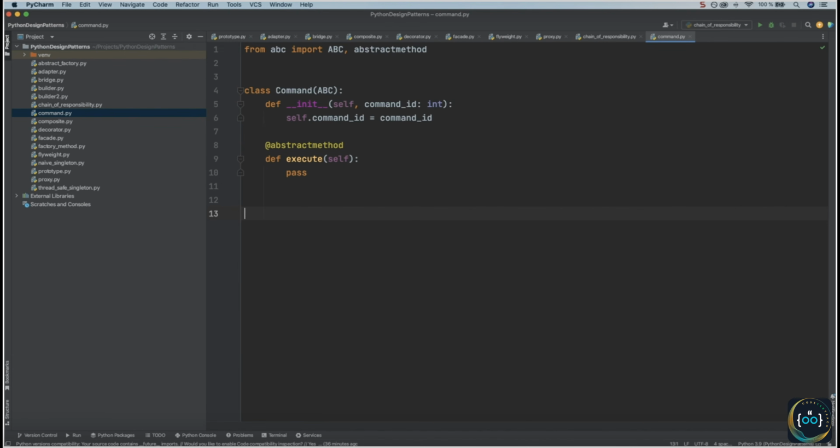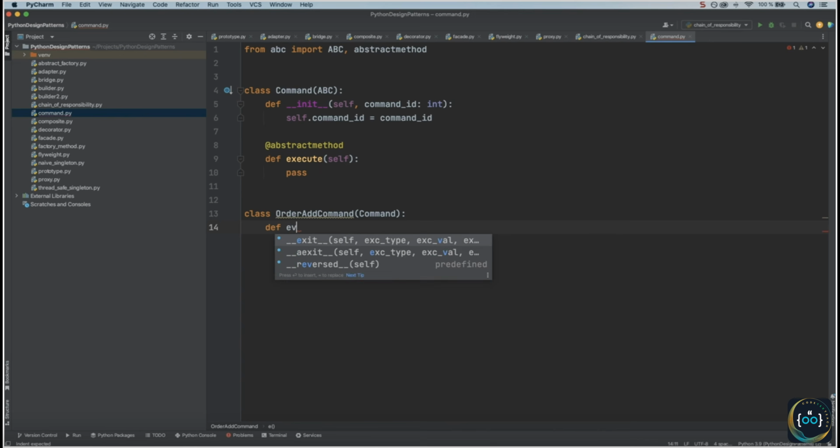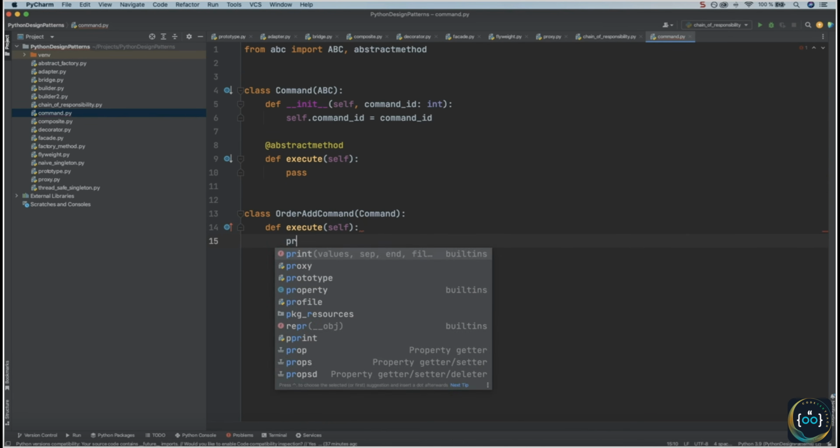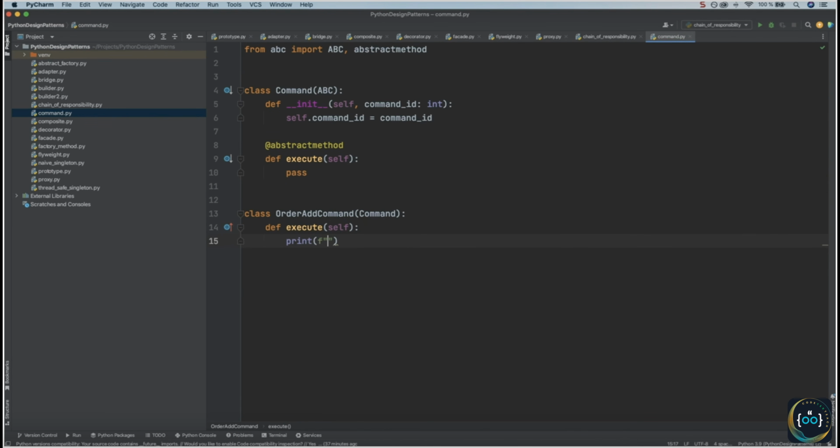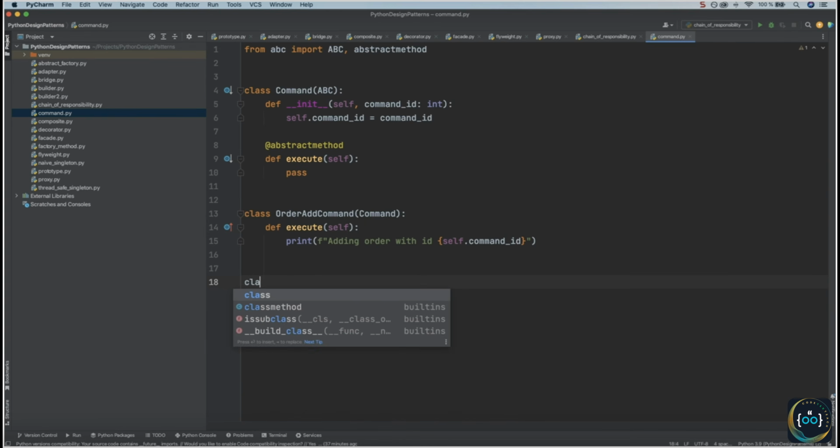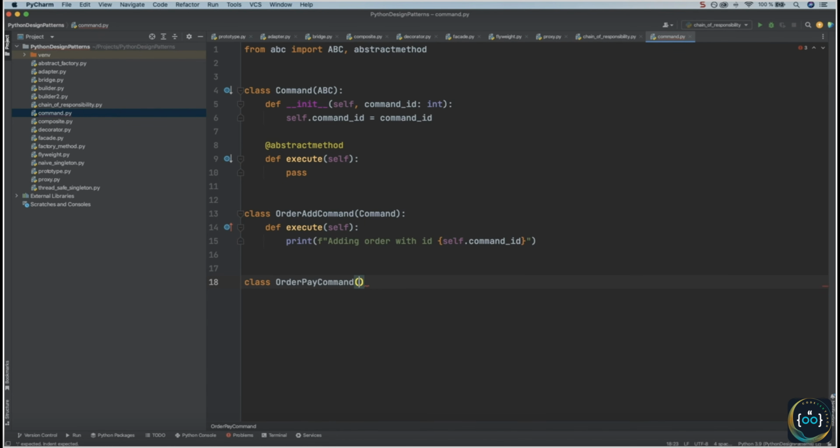Now, let's go ahead and implement a class OrderAddCommand, which is going to be a Command. We're going to override the execute method. Here we simply print a message, an f-string, adding order with ID self.command_id. We're going to assume that this actually executes the command. Then we're going to have a class OrderPayCommand.